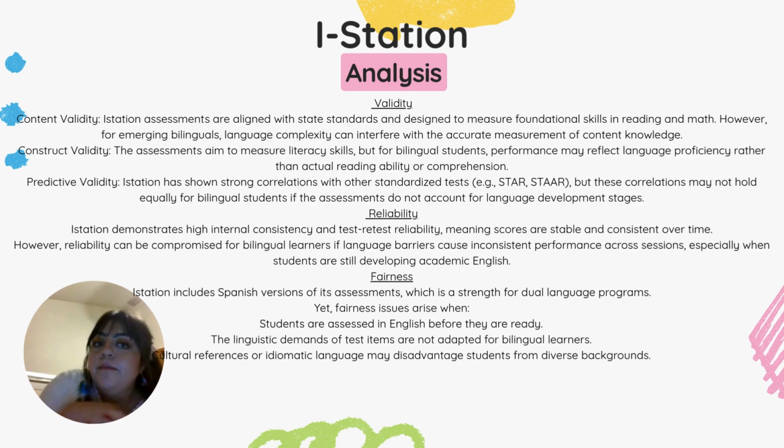Hi, everybody. I'll be talking about the analysis. My main focus will be validity, reliability, and fairness. For validity, iStation assessments are aligned with state standards and are designed to measure foundational skills in reading and math. However, for emerging bilinguals, language complexity can interfere with the accurate measurement of content knowledge. The assessments aim to measure literacy skills, but for bilingual students, performance may reflect language proficiency rather than actual reading ability or comprehension.